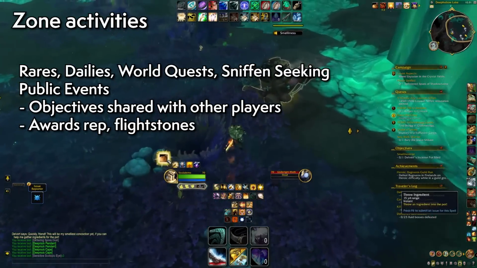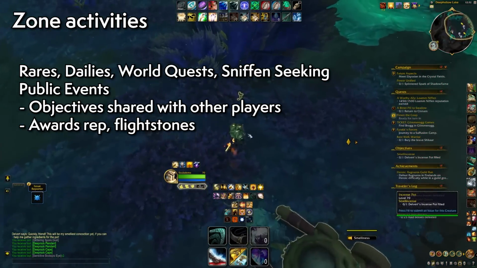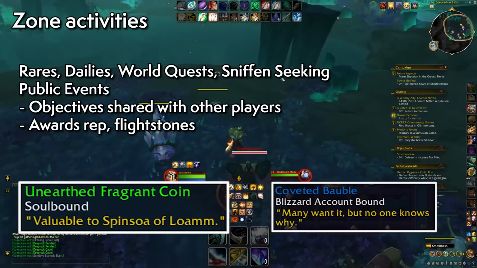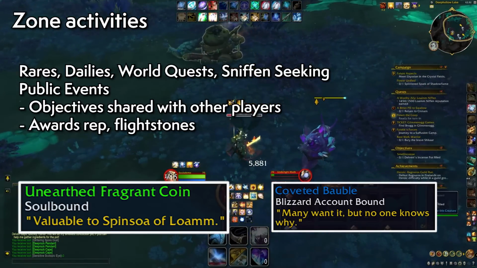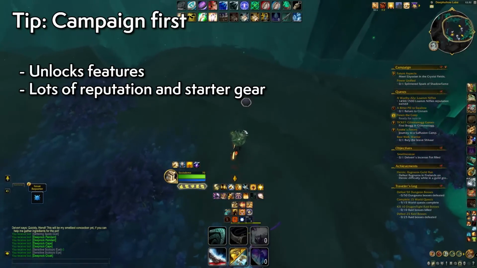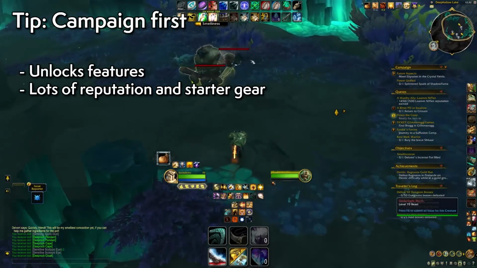All throughout the zone are going to be rares and dailies and world quests and these new public events. The draw of these public events is to get reputation and these unearthed fragment coins, which can be traded for a limited number of upgrade crests, pets, or mounts. Whatever you do is up to you, but I found that the best strategy for my mental health was to first focus on completing as much of the campaign as possible.